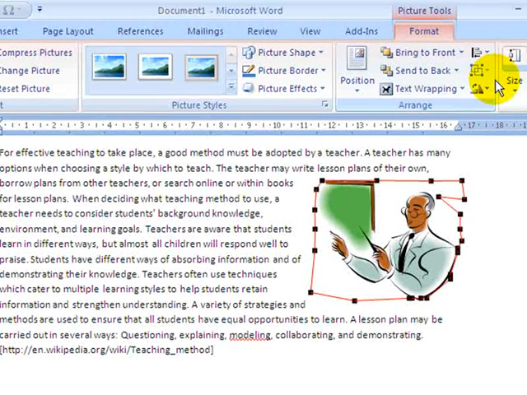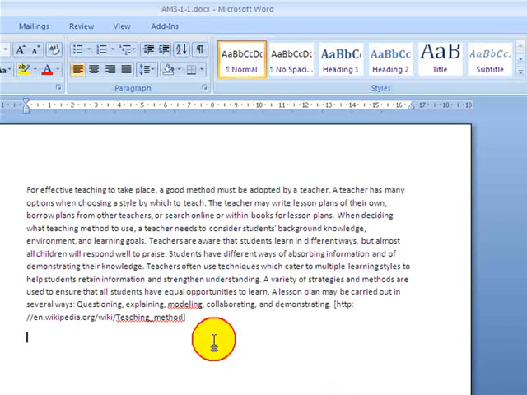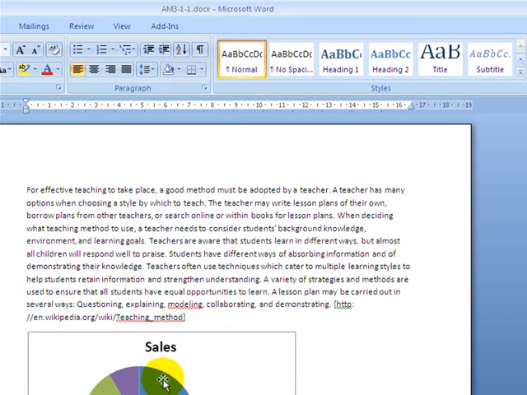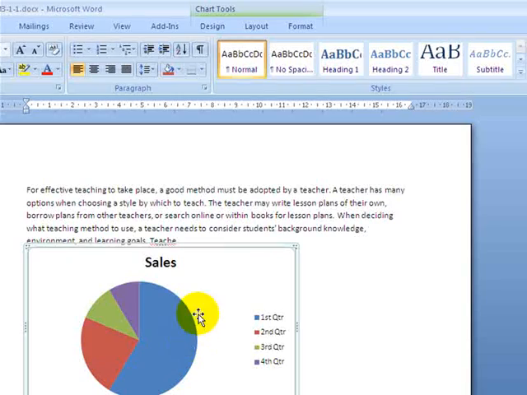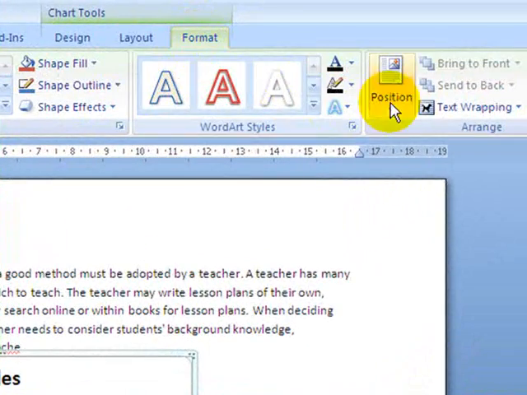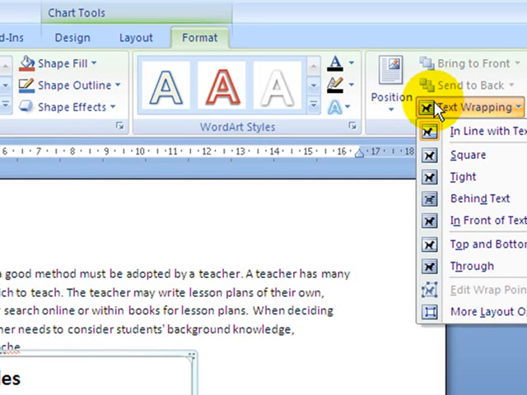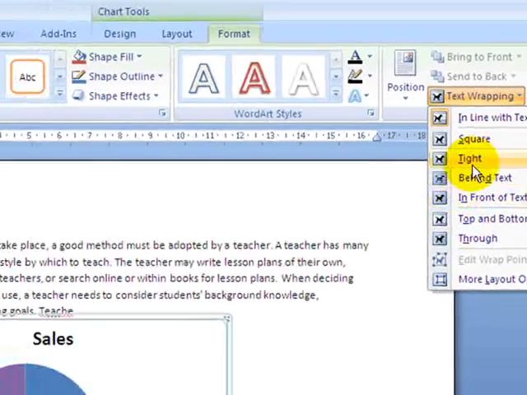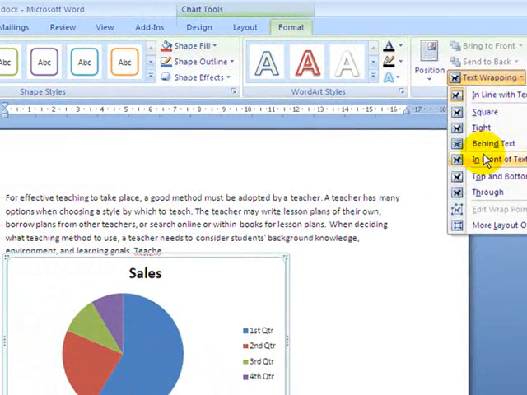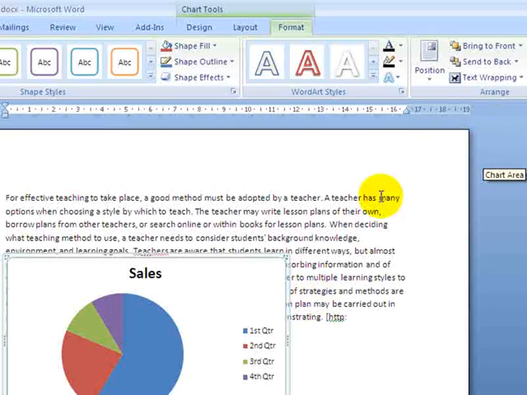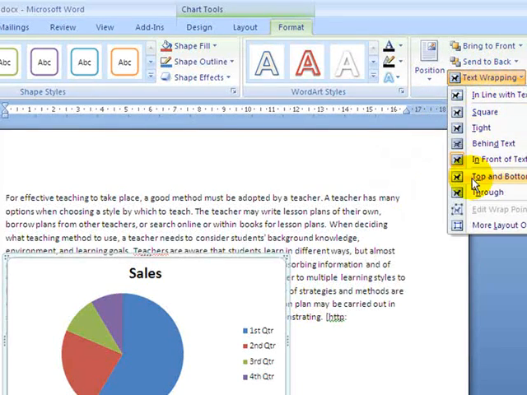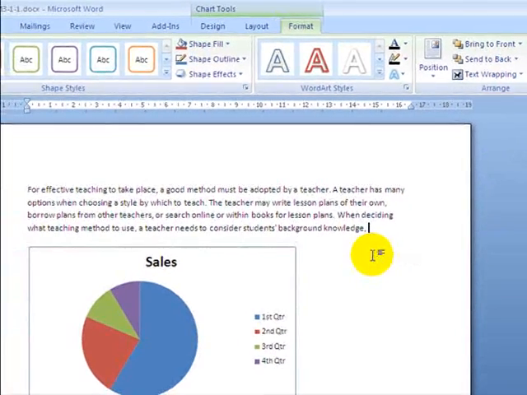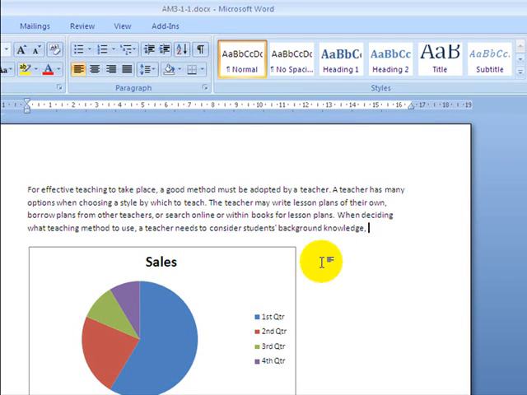Another very similar idea is with charts. So again, I'm just going to insert a chart here that I've copied. And we see here in the chart tools, the format options, we again have text wrapping options, which again show exactly the same array. The only difference is there are no edit wrap points here. We can't edit the wrap points of a chart. So I could make it top and bottom, which would be quite common for a chart, or tight, or square, and so on.